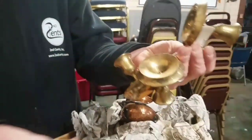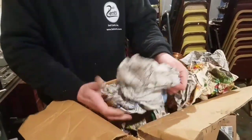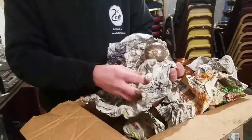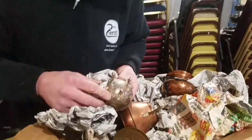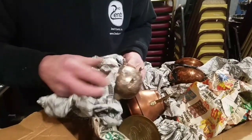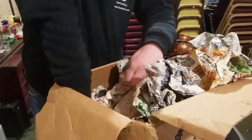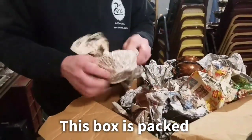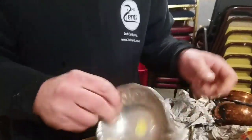So three little brass candlestick holders. And you just don't know. Look at this piece right here. So it says Lennard silver plate on the bottom. So a lot of times if those are sterling, that's a good piece. Of course, everything's dropping in value right now, so. It'll all come back, don't worry, ladies and gentlemen.